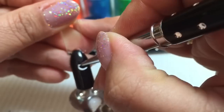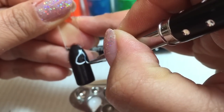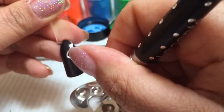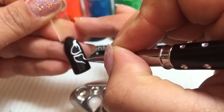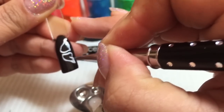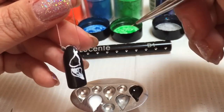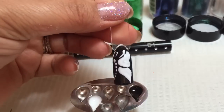I'm just going to start to draw my outline on my top wing. It doesn't matter if it goes a little bit wonky because we can go in and add more. You just want to get your basic outline in first, and think about how a butterfly looks while it's in flight — that's the sort of shape you're aiming for. You would fill all this in and then cure it for two minutes in the UV lamp or for one minute in the LED lamp. Here's one I've already completed.